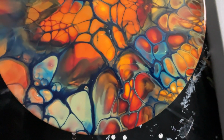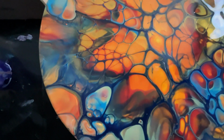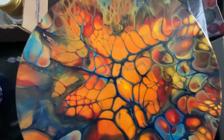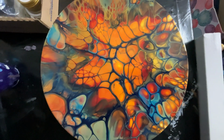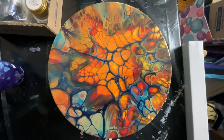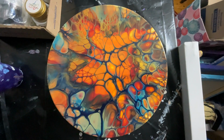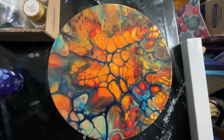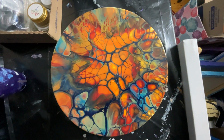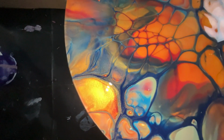Look at this. All of my colors are proudly strutting their stuff. I think it's pretty cool. I really like it. I like the way that I can see every single flipping color that I put in there. Nice, nice. My CAs worked great. And yeah, let's see what happens. Now is the time for the sparkles to show.